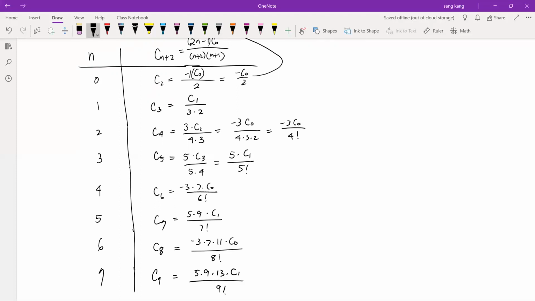Okay, so I still have a bit more left in this problem, so I'll end it here and I'll pick up next class, next discussion, from this problem. But so we set up the table, and then from here we're going to find patterns in terms of c0 and c1, and then plug that essentially back into our differential equation. So we'll finish up the problem next class.